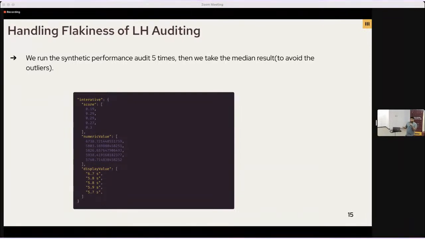If that is the case, that means that value is flaky. So let's say the median value which we pick is the flaky value; first we go in the up direction and check whether that value is flaky or not. If that again is flaky, then we go in the down direction.